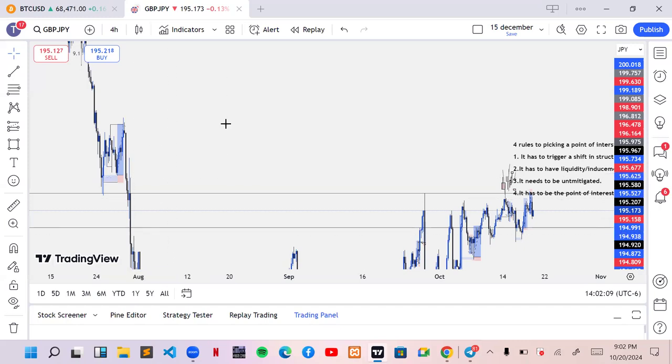How do you consider that a particular BB is a failed one? I said a breaker block is a failed order block. Immediately an order block does not hold, it automatically becomes a breaker block. If you are trying to take a buy from a buy order block, and the market comes and breaks past it and violates it, that order block we are trying to take a buy from is now a breaker block for us to take a sell. Same thing if you're trying to take a sell from a bearish order block, and the market comes down and breaks past that zone. That order block you're hoping to take a sell from is no longer an order block, but now a breaker block for you to take a buy instead.